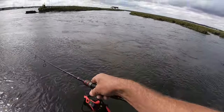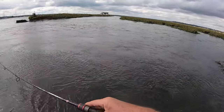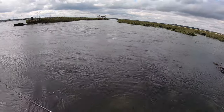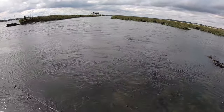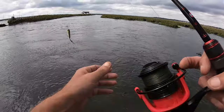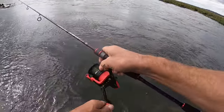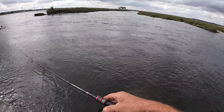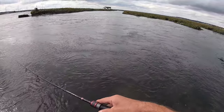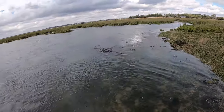A little 6 gram bullet, that casting, I hate that as it happens. Especially with the wind as well, the wind's pushing from my left to my right. This cloud and this wind's come from, it was lovely about an hour ago. Got a big tide as well today, 5 metres, so we're going to get pushed right up that bank. See, I've left my bag up there. Chances are I might even get a bit wet.